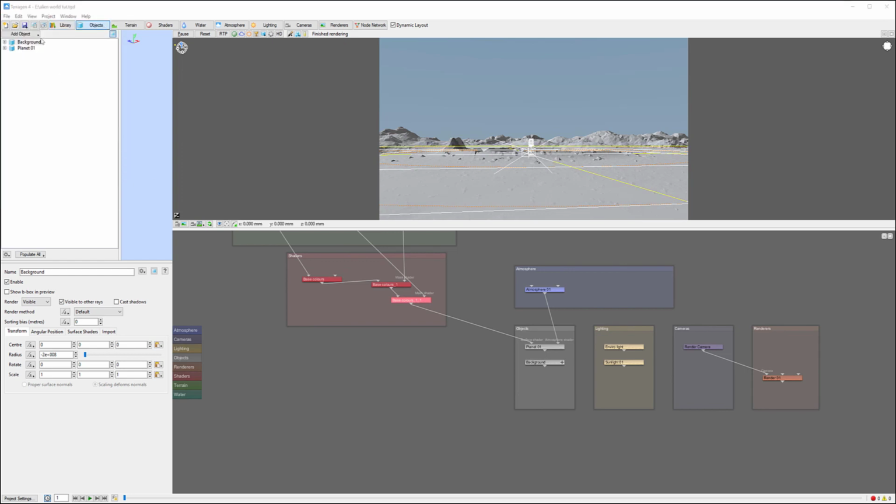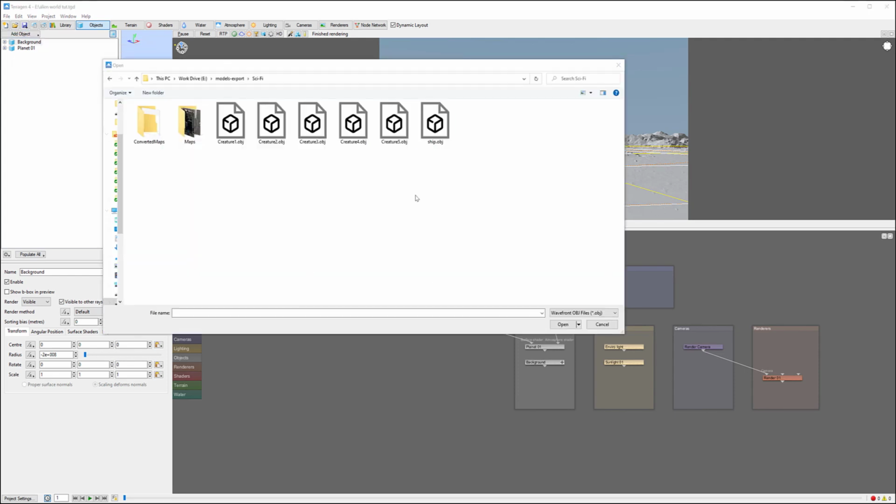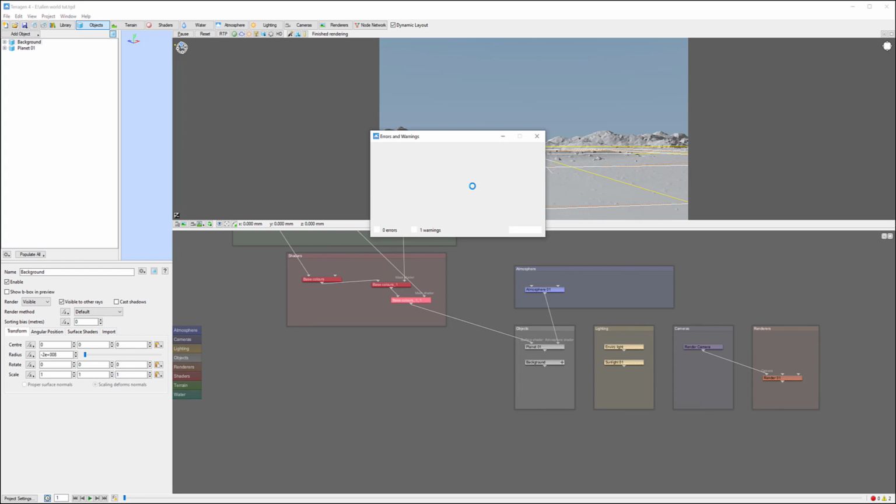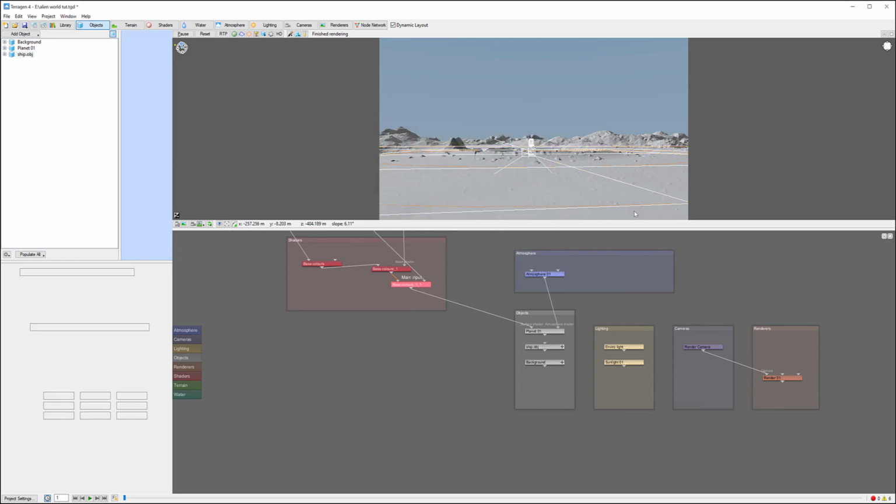Okay, so we're going in our object, add object, we'll select it, and that will open a view for us, so we can select it, and you can notice I have it all as shapes and creatures, and I'll show you some other creatures that I was using, but let's start with the shape. We'll go ahead, click open. That is not an X-Frog, so let's click no, because it's not what we have. Sometimes maybe there are pop-up warnings. In this case, we don't have them. I think that loaded just fine.